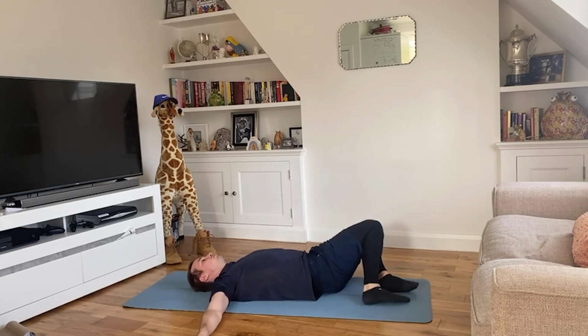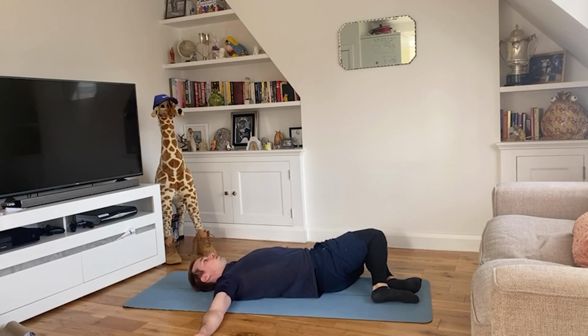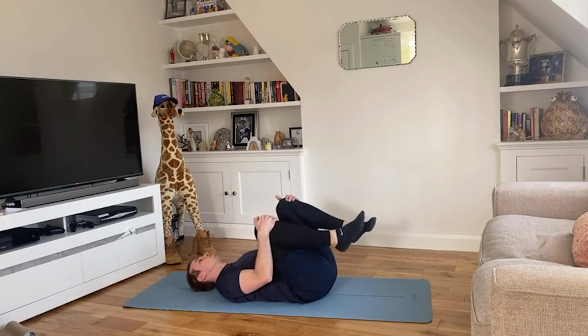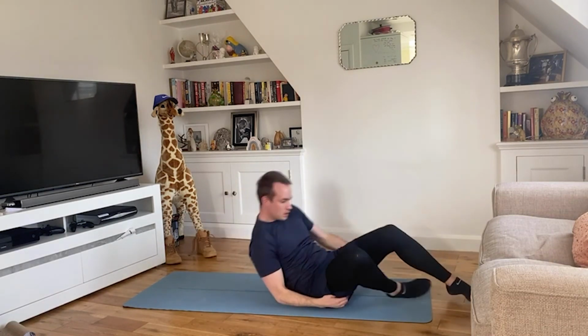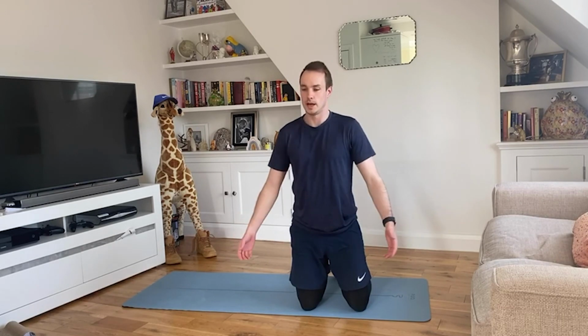Hands out wide, little pendulum stretch like we did earlier. Just let both knees drop from side to side. And again, hug the knees in and just take a little rock from side to side. Good. Pop yourself up into a kneeling position. Just like we did earlier, hands relaxed by your side and just squeeze into the middle of your back. And relax. Little squeeze. And relax.